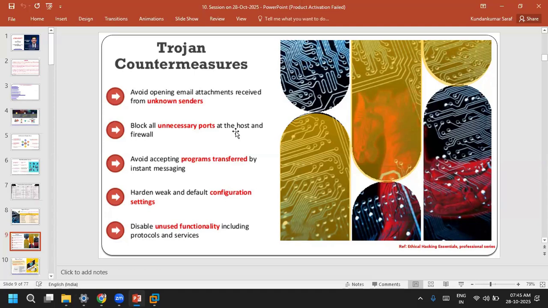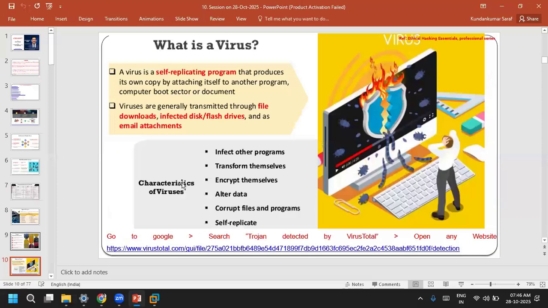You have to block all unnecessary ports at the host and firewall. You need to avoid accepting programs transferred by instant message. You need to harden the weak and default configuration settings of your operating system, and you need to disable unused functionalities.